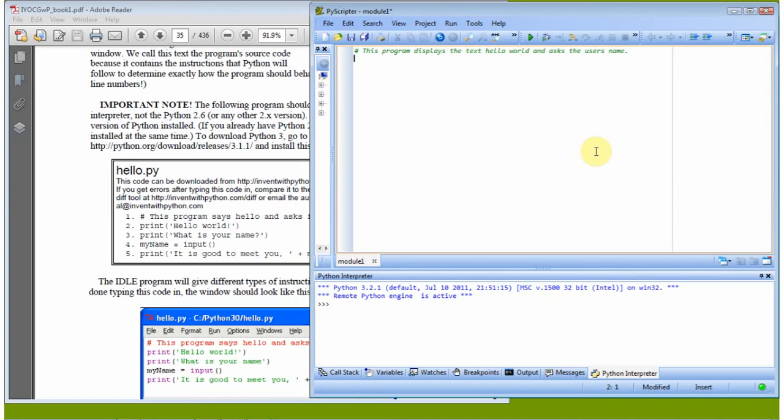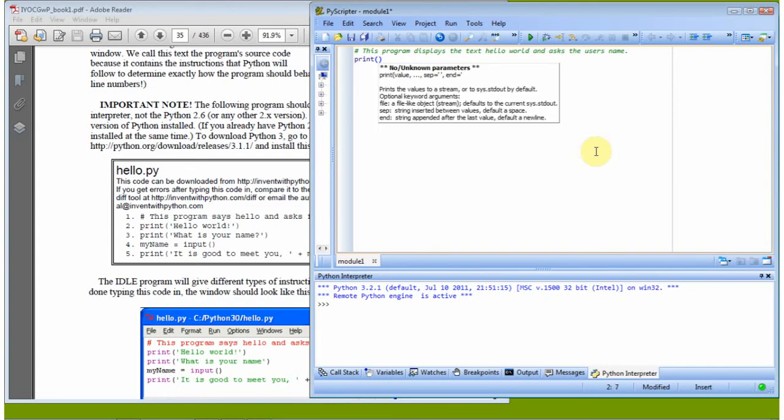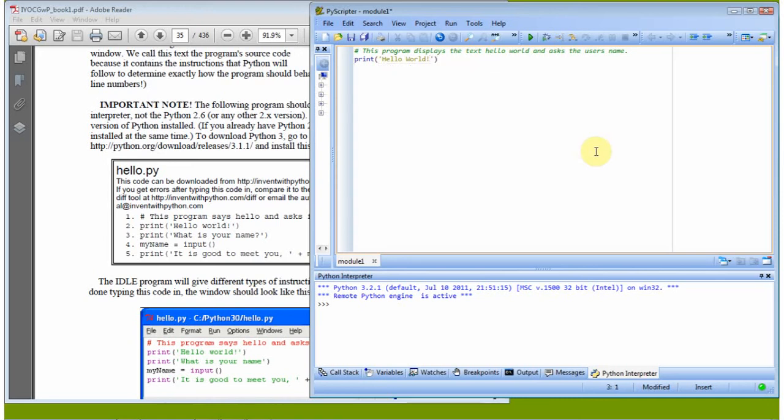It's a very important part of programming. So get in the habit early of commenting. Notice when I put the beginning parentheses and beginning quotes, my IDE automatically completes. That's a great thing about working in an IDE: you can cut your typing down quite a bit.